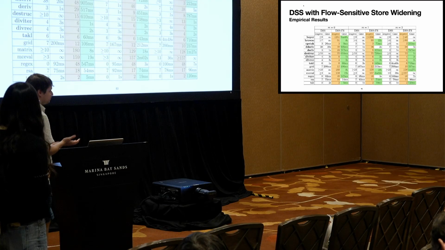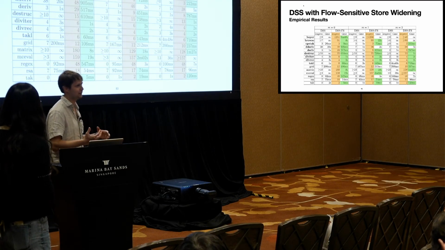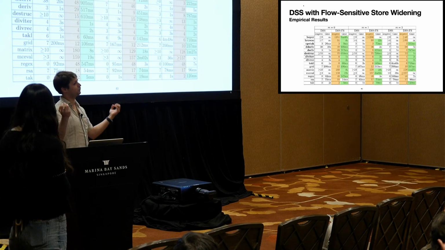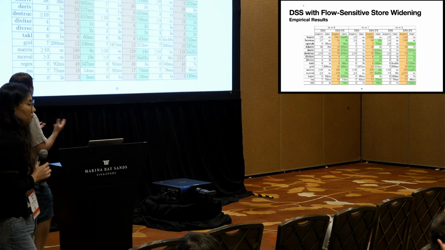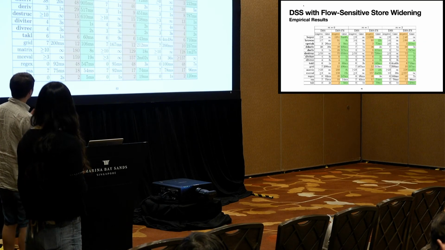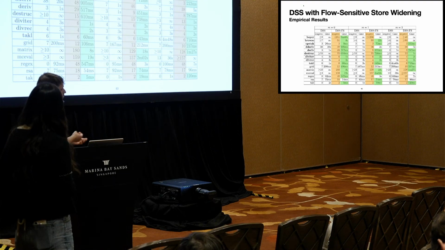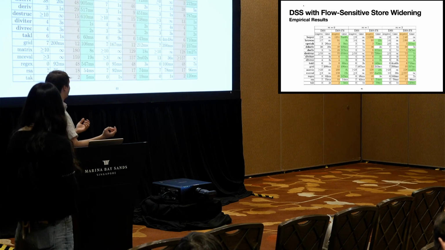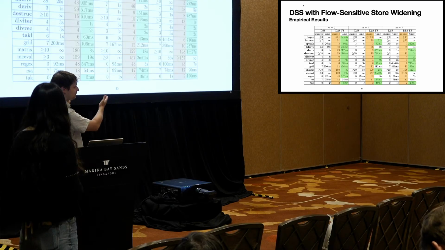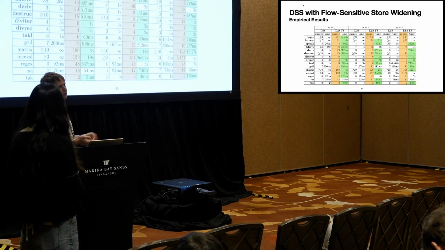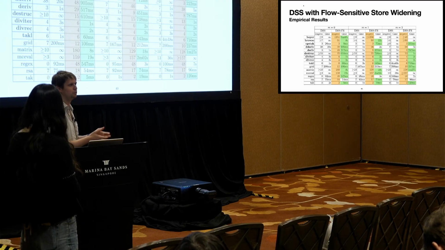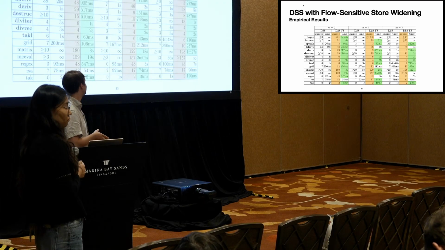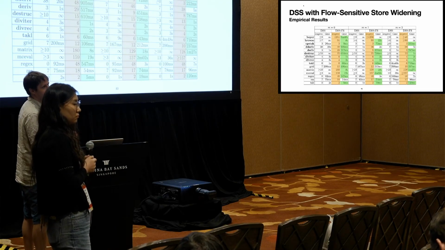A large part of that is because abstract garbage collection becomes slightly less effective. If you think about it, abstract garbage collection ensures that we don't have to join values together, but widening again makes it so that we join values back together. We mostly see improvements still with abstract garbage collection when you are able to do something like abstract counting and strong updates, because abstract counts are still garbage collected, and adding abstract garbage collection, even with the flow-sensitive store widening, allows you to still have more abstract counts of one, so you can still do more strong updates. So yeah, you do lose quite a lot of precision, unfortunately, when you do this kind of flow-sensitive store widening.